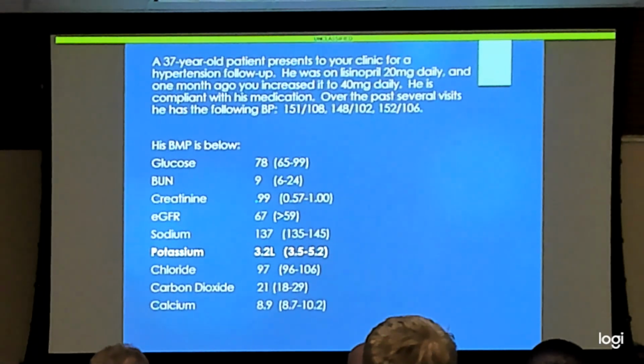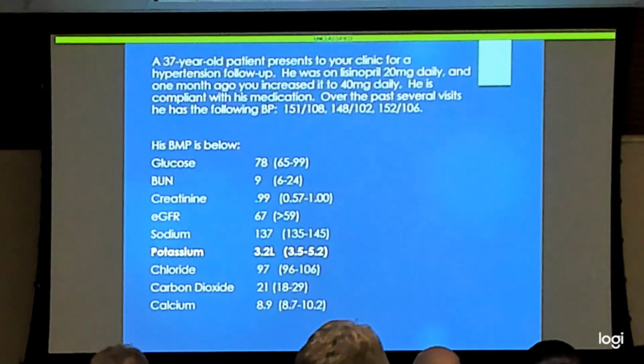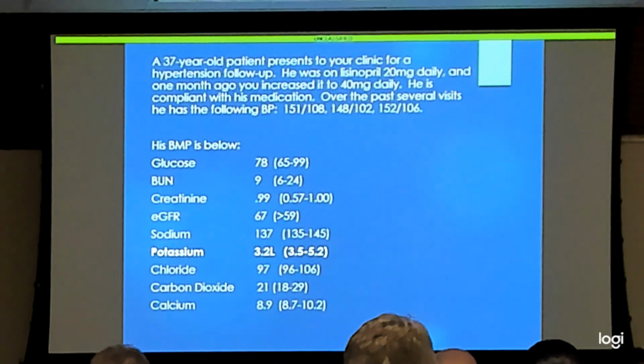I need to change the labs to normal ranges because they're off actually, but just trust me, they're normal. So low potassium in somebody who was 37, on meds forever, doing great. Then I bump it up, and is it working or is it not working? Not working. That looks terrible, right? Even on one medication, those are very high blood pressures, and often diastolic is even higher than the systolic, but they're both elevated. Low potassium, which is the reason why we do labs in our patients, is often the ringer for you to think about, what am I going to do next?